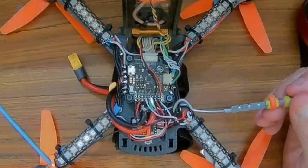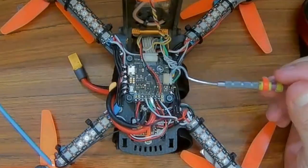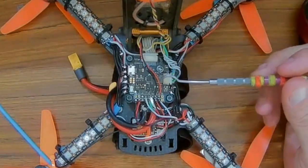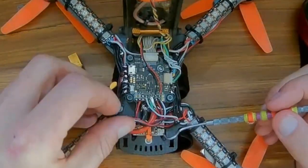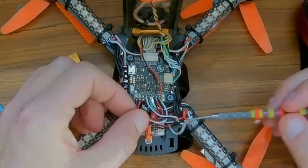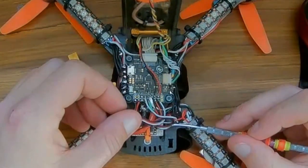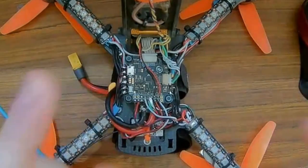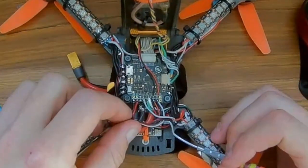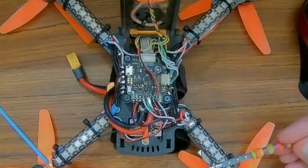I'm going to chop down there. We'll see that. Okay, so as you can see, there's a lot of wires here now. So the quad, the receiver down here, let's see if we can move some of these wires out of here so you can see it. You can't quite see it, but the inverted F-port pad is the one next to the voltage or the power. So it'll go inverted F-port, power, ground. If you have the antenna pointing out to the left, that'll go from the top down.